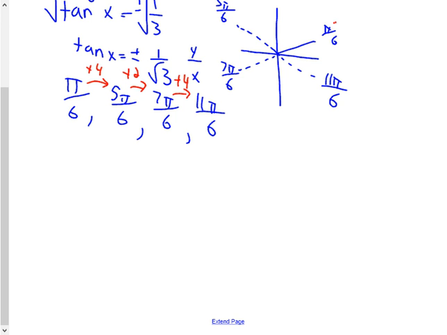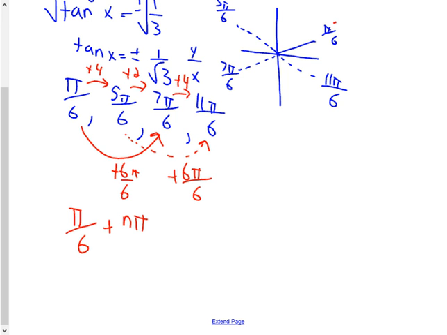So what happens here is 1 to 7 is plus 6. 6 conveniently is 1π. And from 5π/6 to 11π/6 is also plus 6, because it's a period of π. So our answer is going to be π/6 plus nπ. Why don't we write 6 over 6? Because it's not simplified. The 6's would cancel. And then our first one for the negative was 5π/6 plus nπ. And those are the answers there.